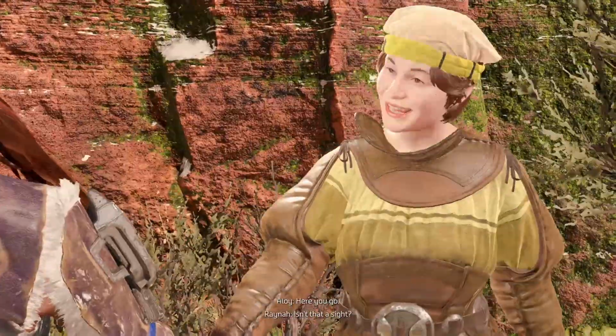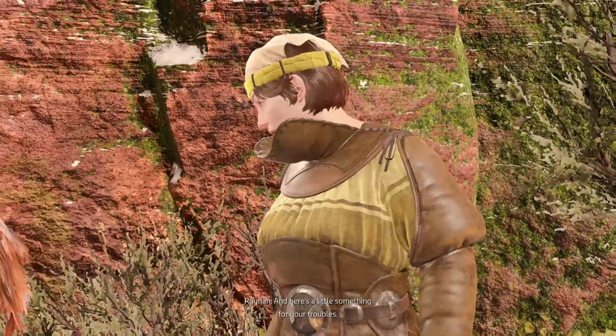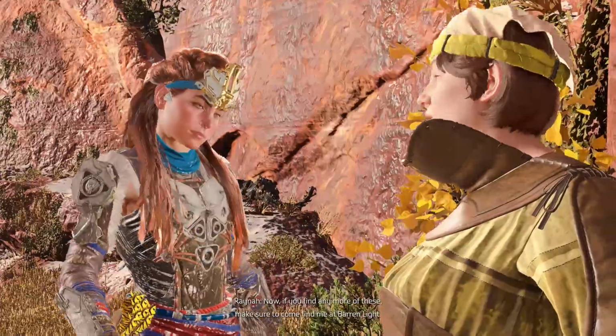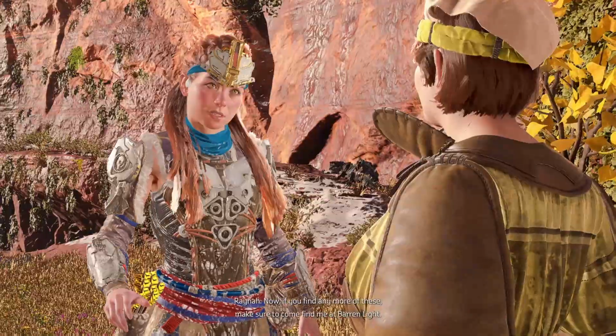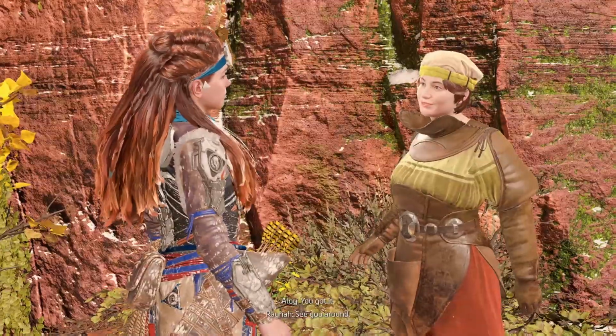What's she gonna give me for it? And here's a little something for your troubles. Now, if you find any more of these, make sure to come find me at Barren Light. You got it. See you around.